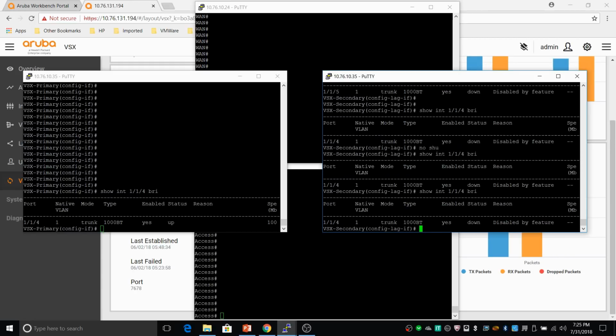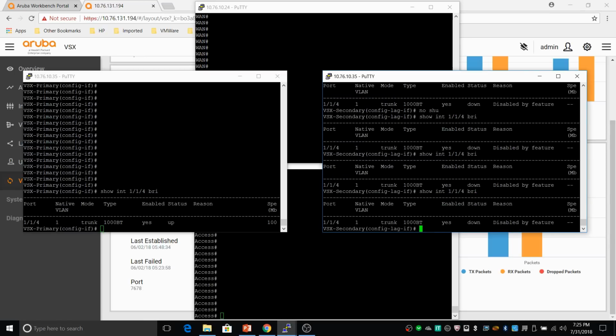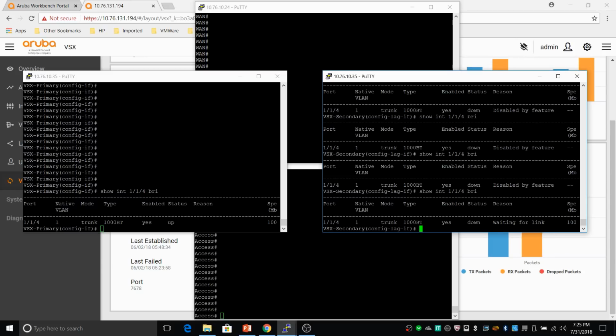So let me wait another couple of seconds. And you can see the port is up again. And the same for port 5, it is also up.